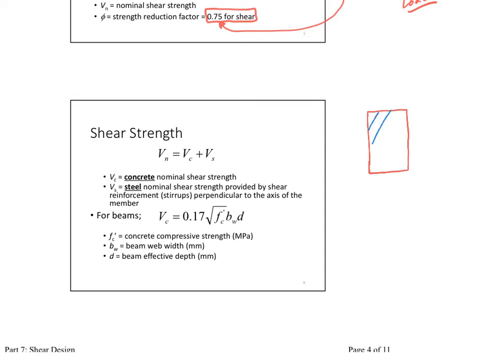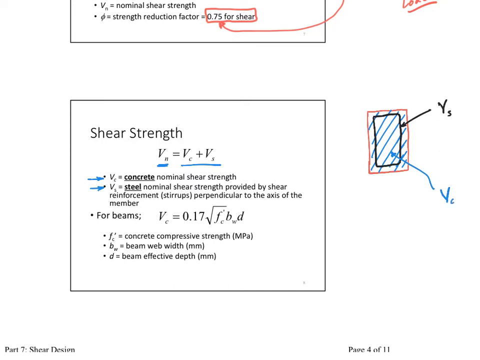So that means my section itself resists the shear as far as the concrete section, right? And that resistance, in addition to the steel, will give me the final resistance. So the concrete nominal shear strength is Vc, and then the steel shear strength, which comes mainly from my stirrups. I have a stirrup over here that resists shear. So this is the one that gives me Vs. And then the concrete section itself gives me the Vc.